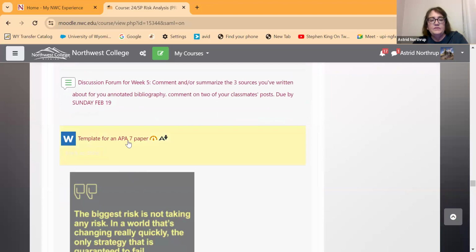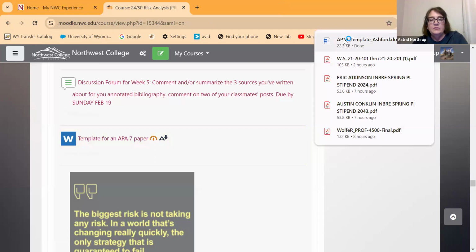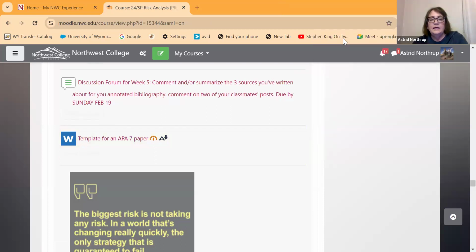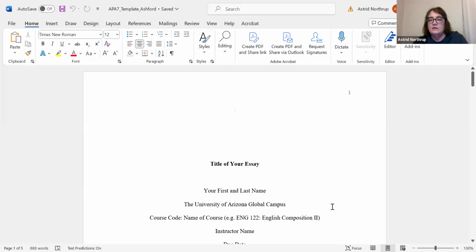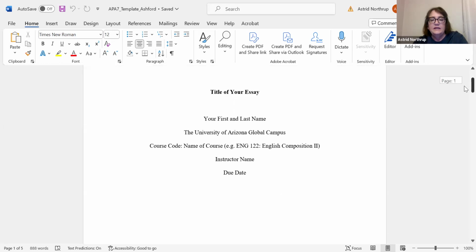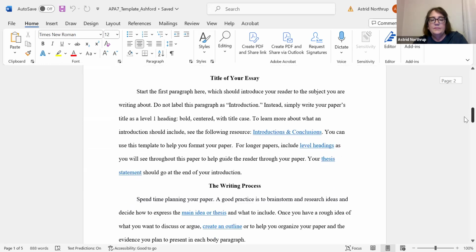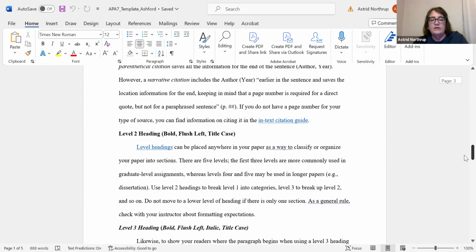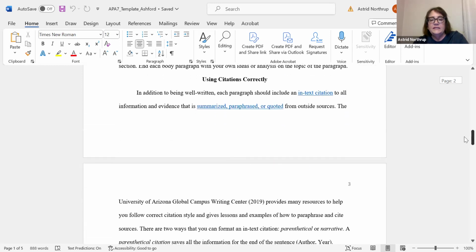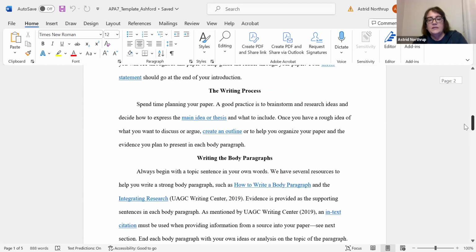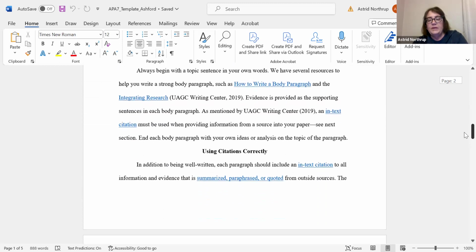Now, there's a couple of different things that I wanted to show you, some documents that are up on the Moodle page. I think I need to do a new share. Here we go. This is a little paper that is an example of what an annotated bibliography might look like. There's no real content in this paper, except where it's just a process, and then it shows you what the paper looks like.